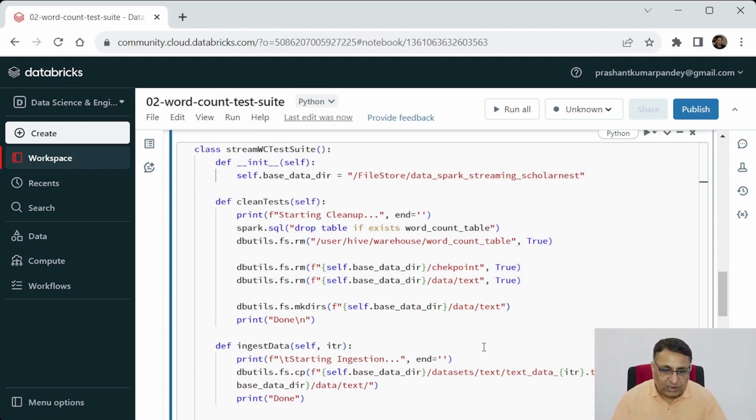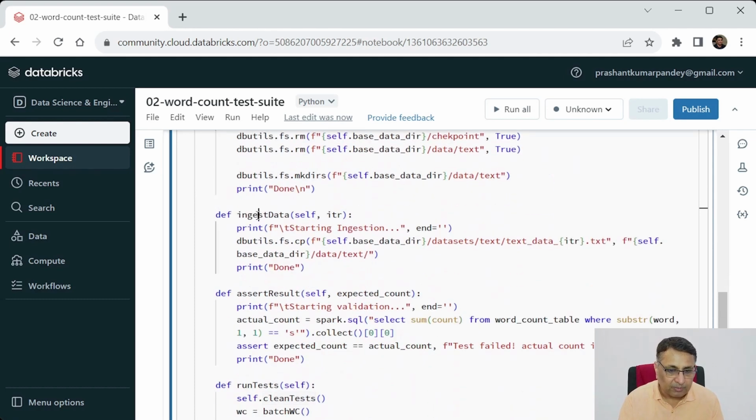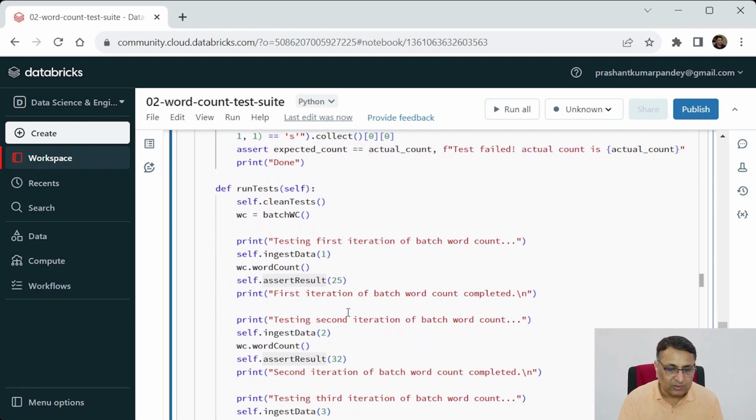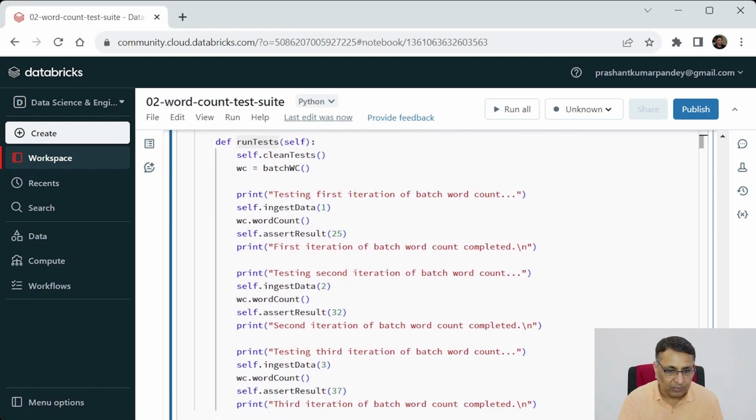So what will change from the batch test suite to the streaming test suite? Almost nothing. The cleaning process remains the same. The data ingestion process remains the same. The assertion also remains the same. The only difference is in how we run the test.